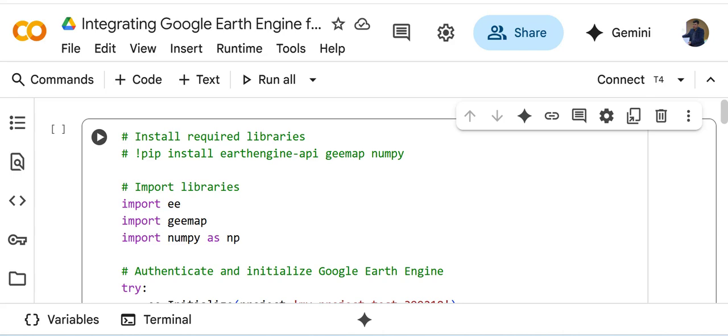Third, exporting: convert to NumPy arrays for deep learning. In today's demo, we will build a simple pipeline to retrieve a Sentinel-2 image, compute NDVI, and export it as an array, ready for tiling in a CNN workflow.